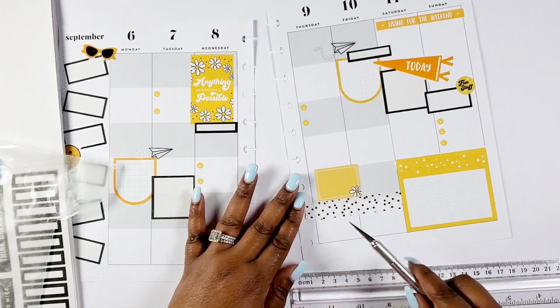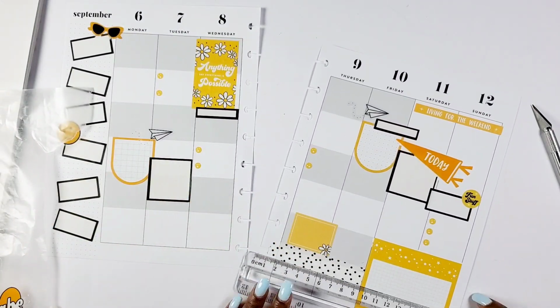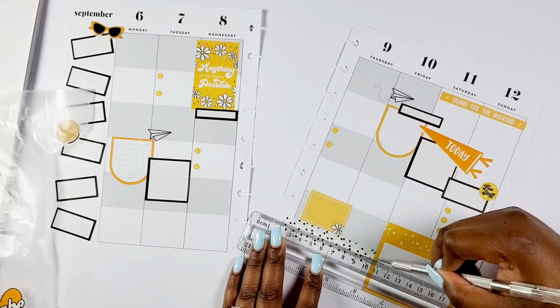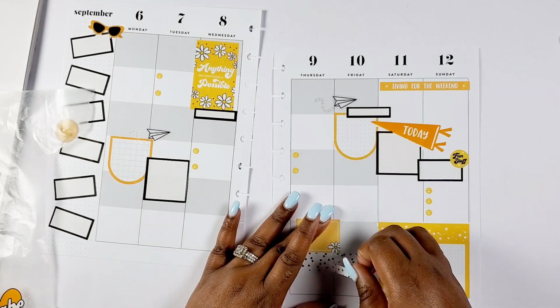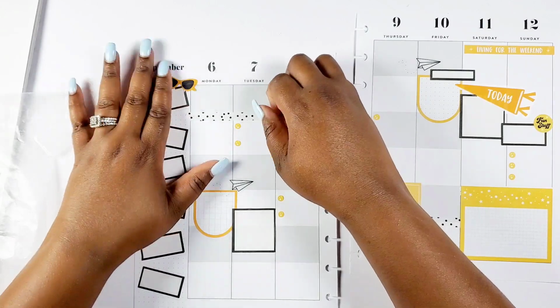And I pulled my dulled knife, so it didn't cut clean. I didn't pull the right X-Acto knife when I cut this. So I need to go back over it, making sure I do it neatly. Finding exactly where I cut it previously was a little difficult, but I made it happen. Okay, there we go. Okay, so now I'm going to place that down.